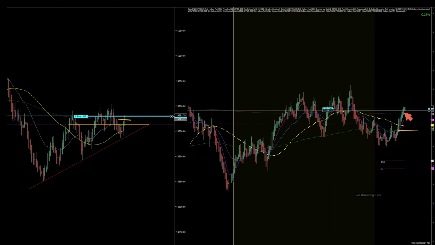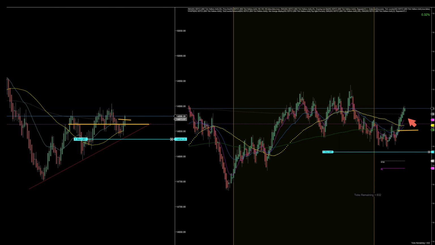Okay, another one is printed. Okay, here is the VWAP level here. I just don't want to enter too far either, so I'm going to maybe wait a little bit, and do another pullback to this level here, or we have this 9 exponential level here. And because this is an afternoon trade, it is right now close to 2 p.m.